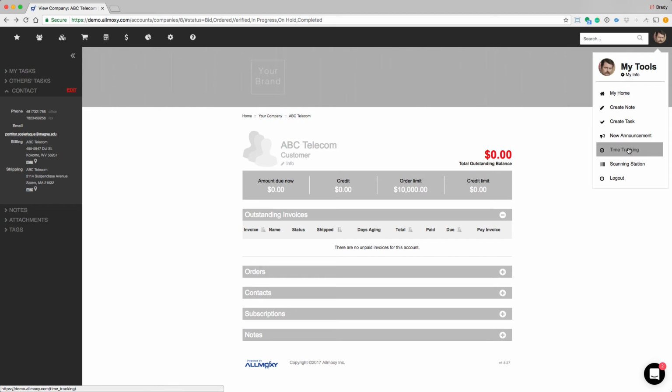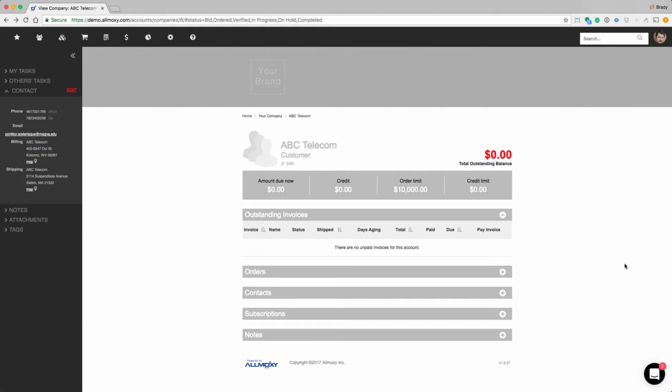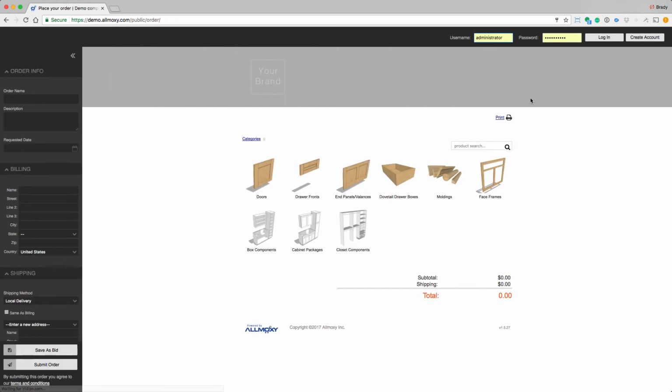This is also where you do time tracking and scanning, meaning time tracking to orders, scanning your time to orders using barcodes. And again, we're not getting into too much detail here, just doing a quick bird's eye view of the site. So let's take a look at what happens in a typical flow. So I'm gonna log out and I'm gonna log in as a customer, and that's where we're gonna start.